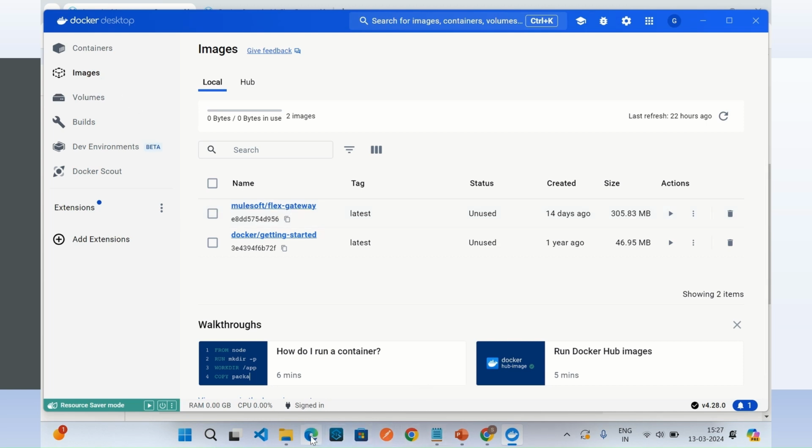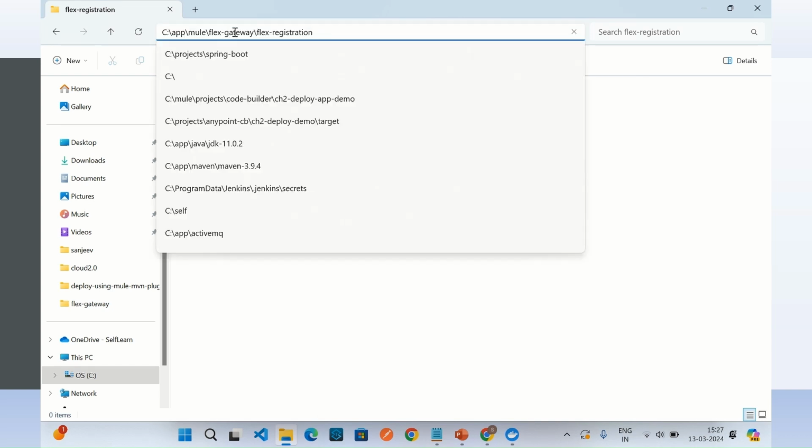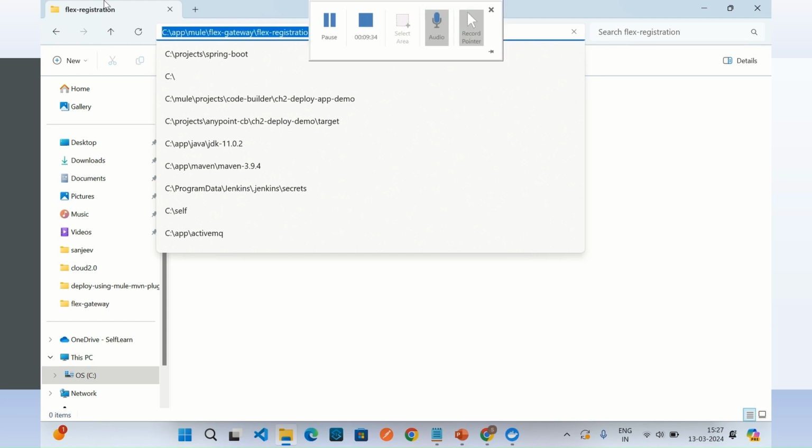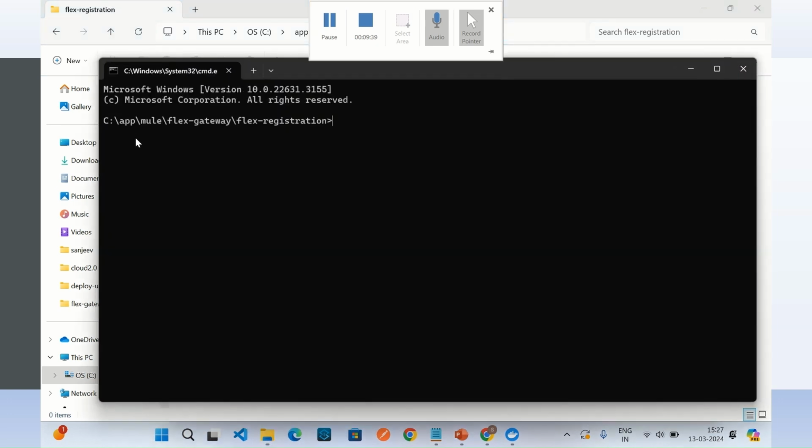So I will go to the command prompt. I have created a directory under Mule, Flex Gateway, Flex Registration. I will open the command prompt in this directory.